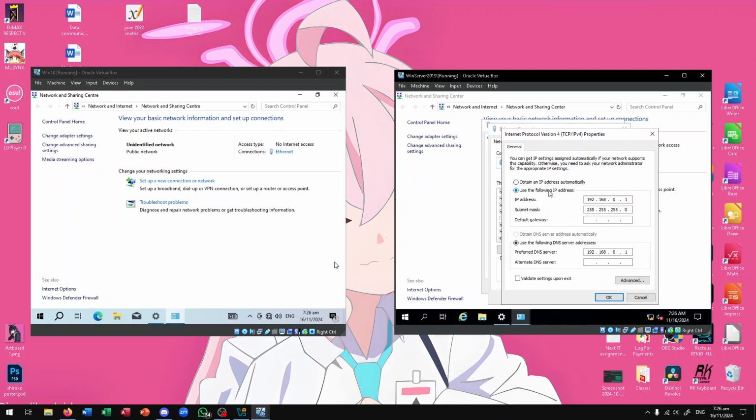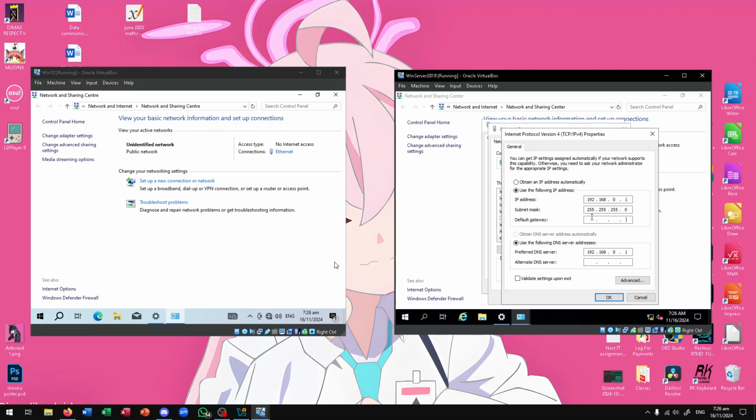So the server, in this case Windows Server 2019, the IP address that I have for this, of course I did click on use the following IP address. The IP address for this machine or this virtual machine is going to be 192.168.0.1. And this is because this is our host virtual machine, right? It's the same subnet mask, which is 255.255.255.0.